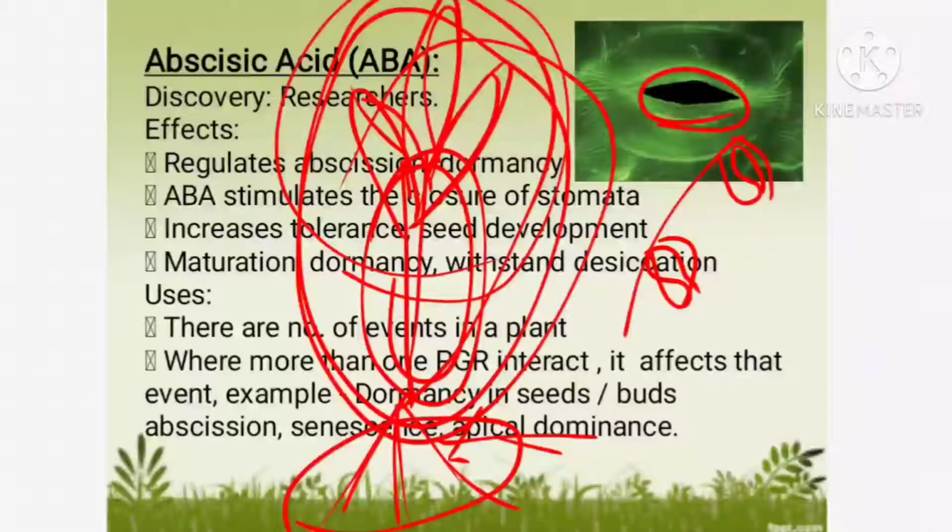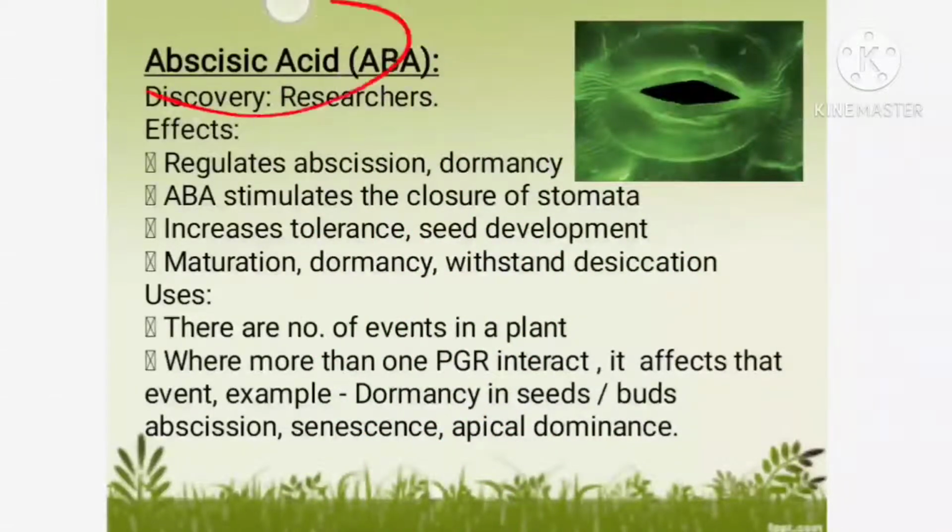So, this property is only because of the presence of this abscisic acid. Imagine if this abscisic acid is not there, and the transpiration is taking place, then what will happen? The plant will die very fast, isn't it? So, they are reducing the transpiration, thereby whatever water is present, they are utilizing it for themselves and trying to accommodate to the stressful environment. What is the stress there? Unavailability of water, okay. That is why we call them what? The stress hormone. So, name the stress hormone in plants, it is abscisic acid, okay.